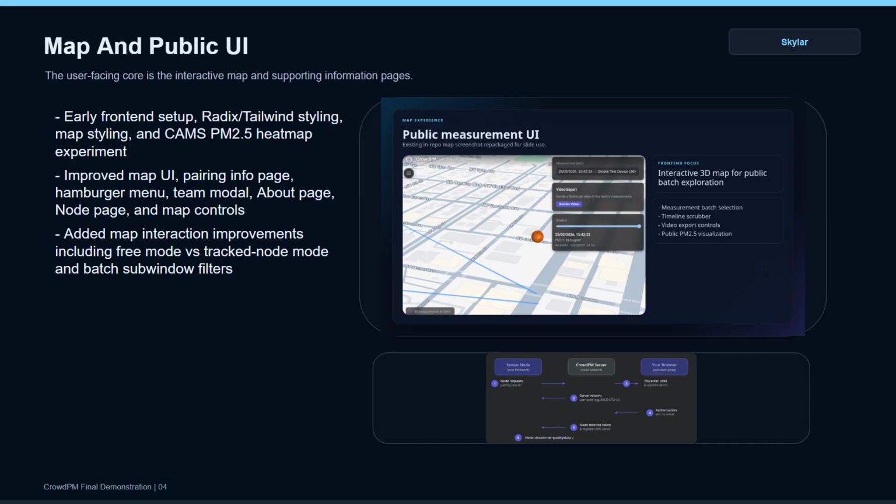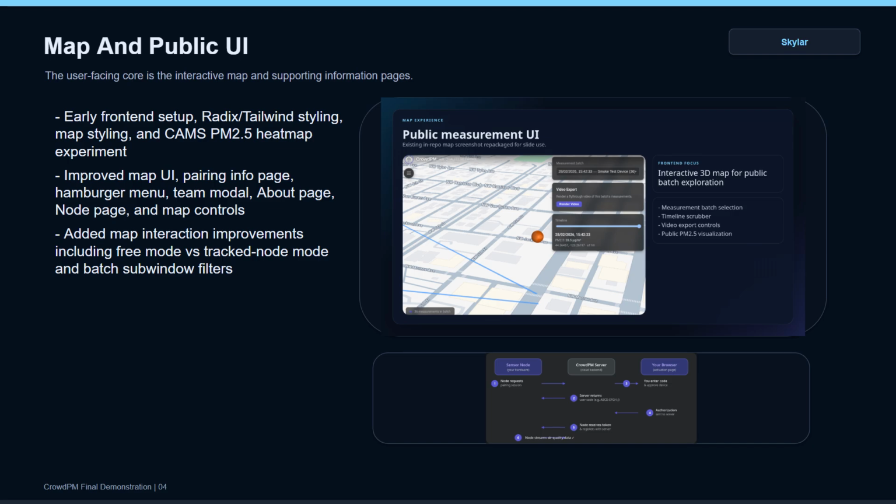From the user perspective, the core feature here is the map. In the fall, I worked to set this up, did some Radix and Tailwind styling, general map styling, and was experimenting with a CAM's PM 2.5 heat map that we ended up scrapping.